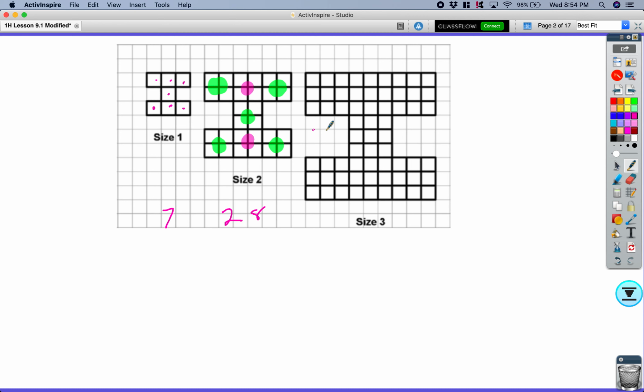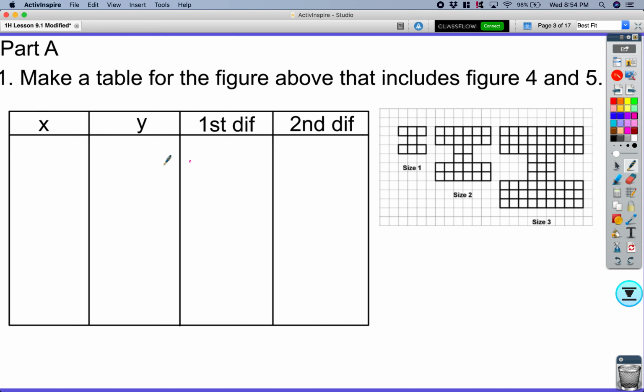If I continue this process, we'll look at this one. Same idea: now I have 9 blocks and there are 7 sections. Here's one section, second, so I have 7 sections of 9 blocks, and 7 times 9 is just 63. On our notes it says I want us to make a table and go up to terms 4 and 5. So I would have my figure 1, figure 2, figure 3, figure 4, figure 5, and we already did the first 3: the first was 7, the second was 28, the next was 63.